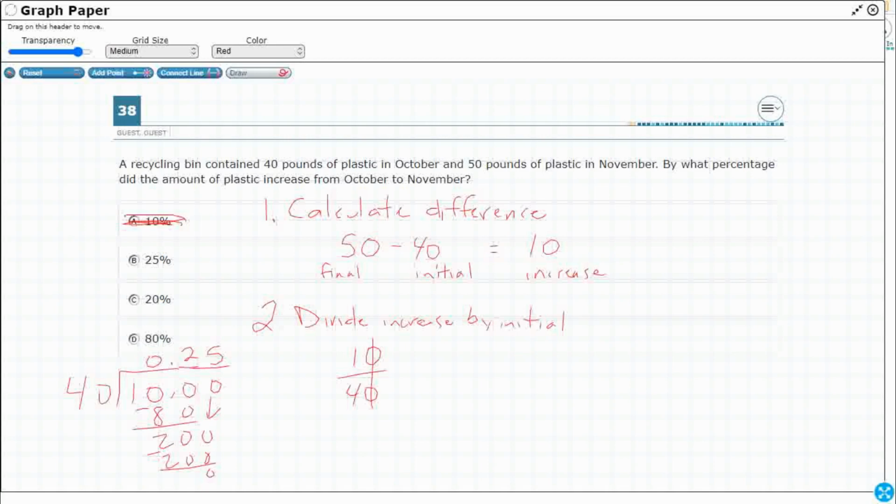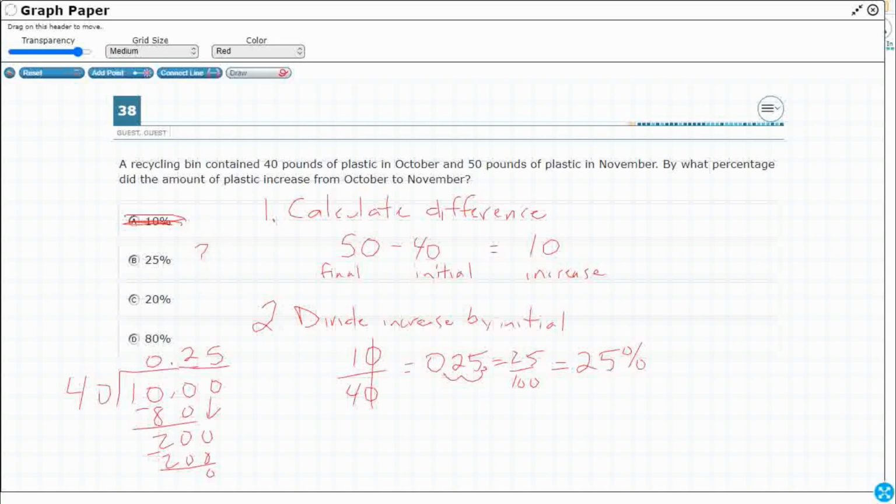Or you can say, you know what, I could take a 0 off of both. That's 1/4. I know that 1/4 equals 0.25. Right? That's one of our benchmark fractions. We should know that 1/4 is the same as 25 hundredths. So now we just make that 25 over 100, or you can just move the decimal over twice because any percent is out of 100. So now we're looking at 25%. Okay. So it looks like we're dealing with that right there.